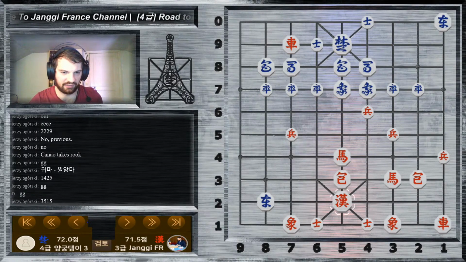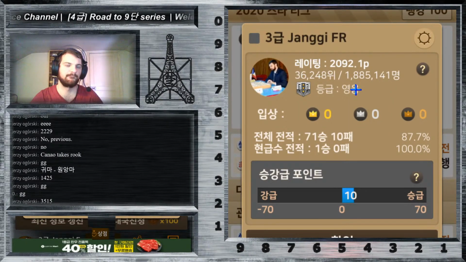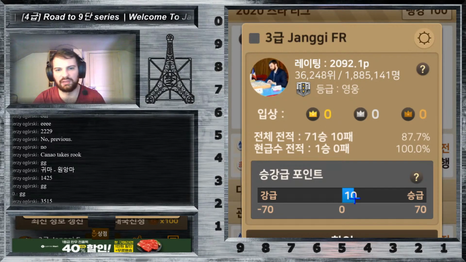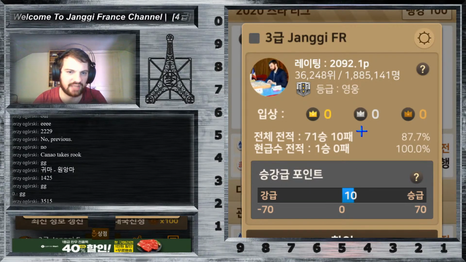Alright, and I think I will stop there for tonight. So close to 2100 ELO, third cup, and only already one victory for the next league, and maybe next week we'll reach the second cup, and that's closer and closer to the Dan points.